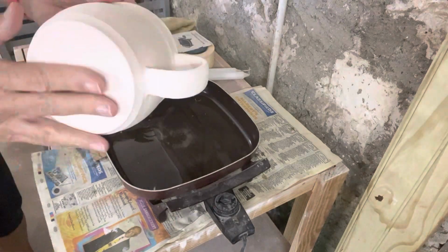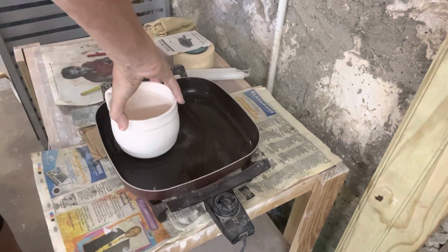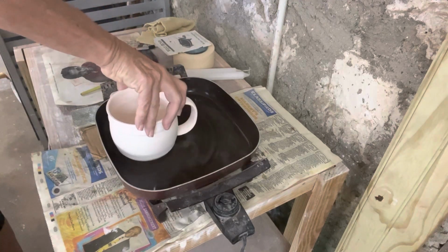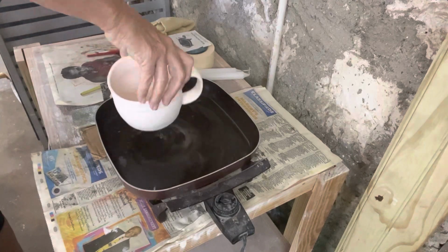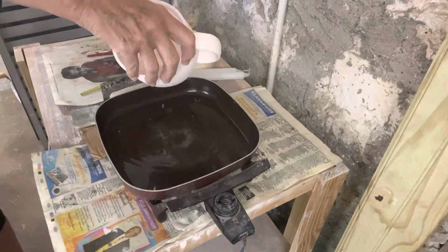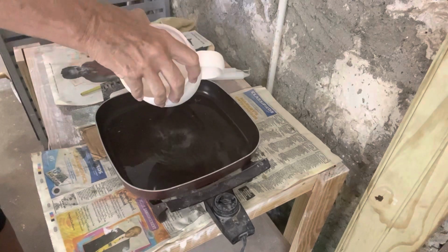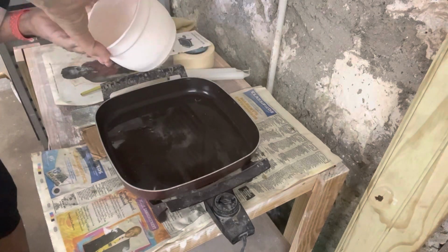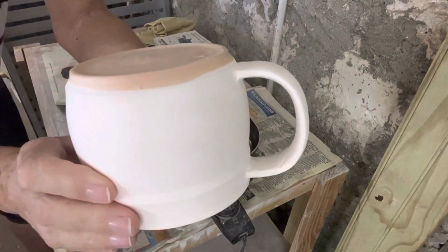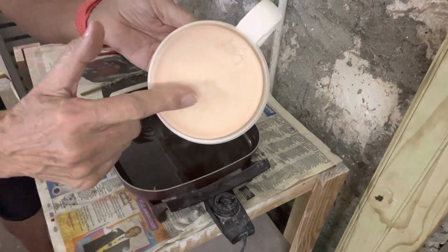Here's another one. This is in the same series. These are commissioned pieces. They're soup mugs. So like I said, I just put it in, I give it a turn, maybe about 180 degrees, and then I take it out and let the wax continue dripping until it doesn't drip anymore, because when I turn it over, I don't want that wax to drip onto my pot. And now you can see I have another really nice tidy line in my pot, and I got all of the wax on the bottom.